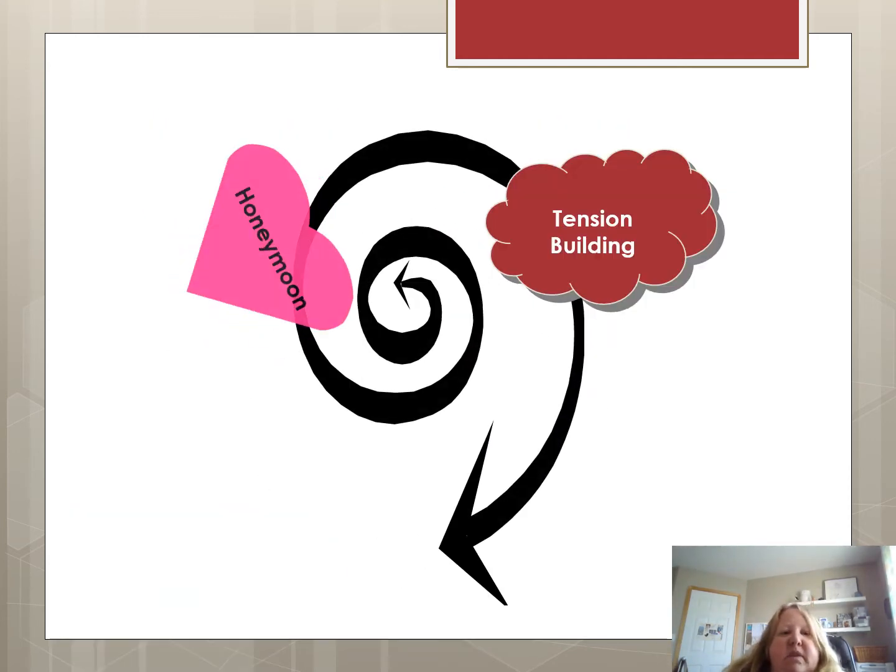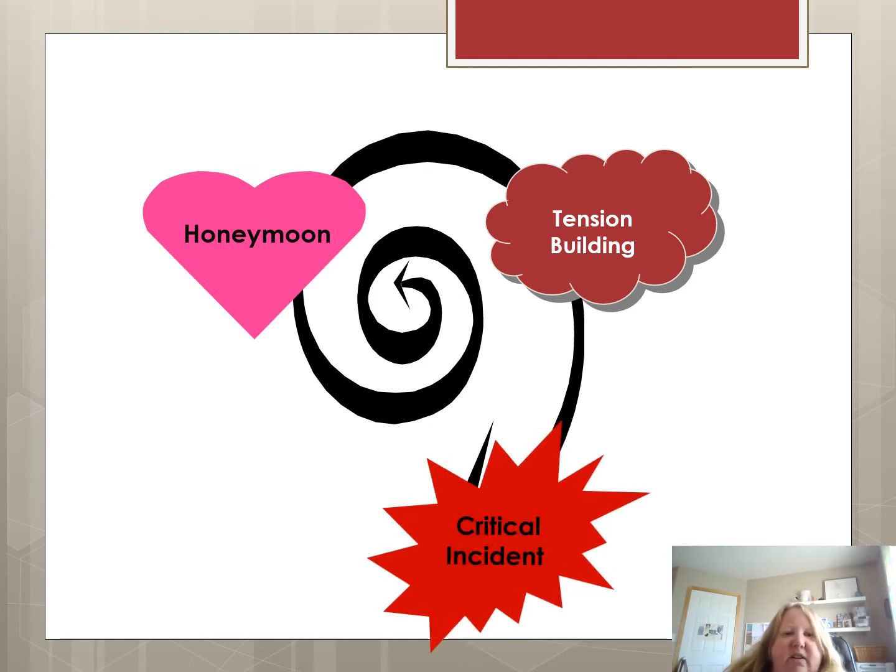So we're just going to talk a little bit about the cycle of violence. This is a term we use: first there's a honeymoon phase, then the tension starts to build, and then there's some kind of critical incident. And we do see a kind of spiraling. When the women's shelter came, I'm just going to read the note here. It said, when other people talk about the cycle, it can sound like the victim is to blame for staying, and the person who is abusive doesn't really have control of their actions and can't be blamed. But in reality, it's much more complicated than a cycle. In fact, at the shelter, we're in the process of new training, and again, they're looking at that response-based training.